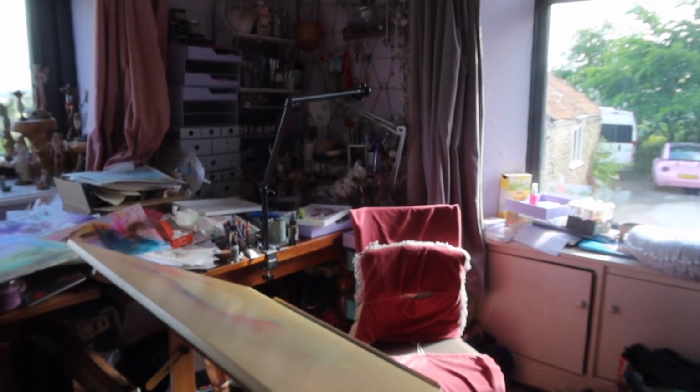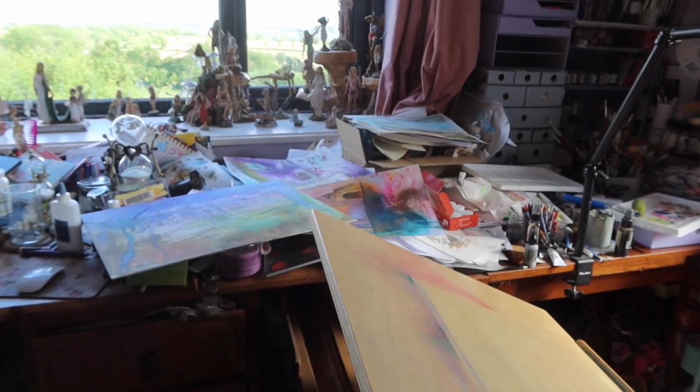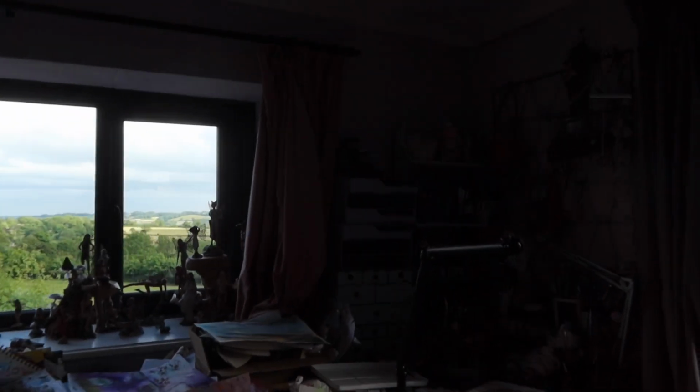Do I show you the floor over here as well? Just very quickly, there's the floor. I mean, you've seen it probably worse than that if you've been around for a while. So it's definitely tidying up time now. Try not to get distracted by the cute cat. Yeah, it's quite a relief to come to the end of this week, actually, I'll be honest.